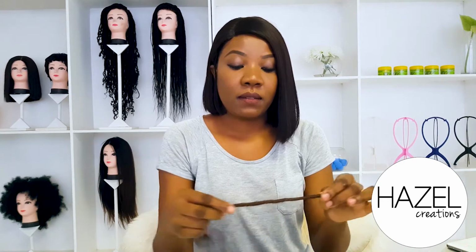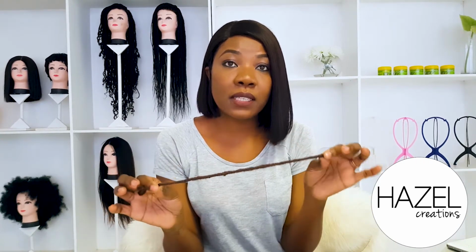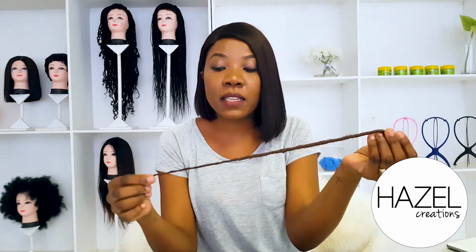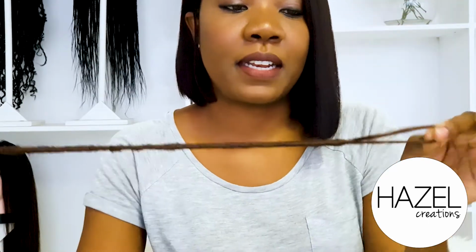This would be a dreadlock that the client has had for a few weeks or a few months, and then when it's time to remove it, you have to cut it. Unfortunately, you cut the root of the lock somewhere closer to where your own natural hair ends, and then there is possibly no way of reusing this lock in any way. But as you can see, the ends still look good, the curls are intact, and this looks like a real dreadlock. This is what I have developed.